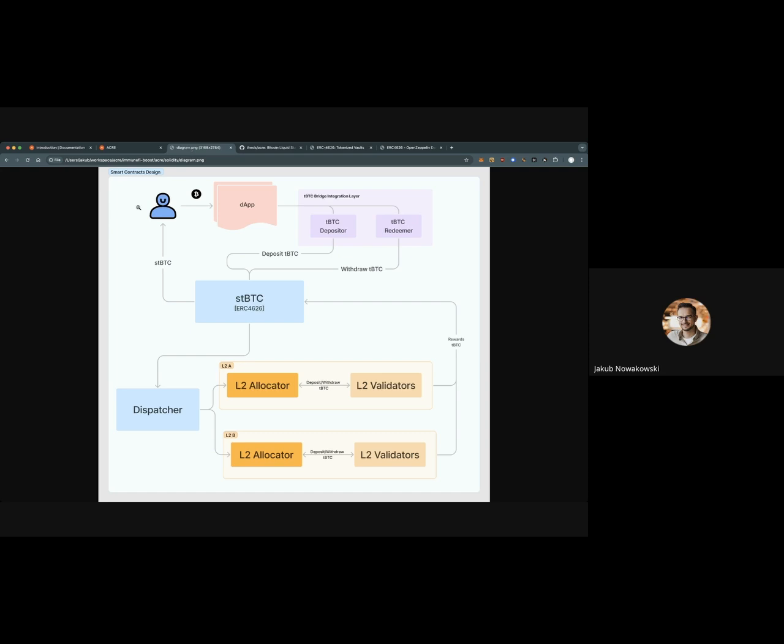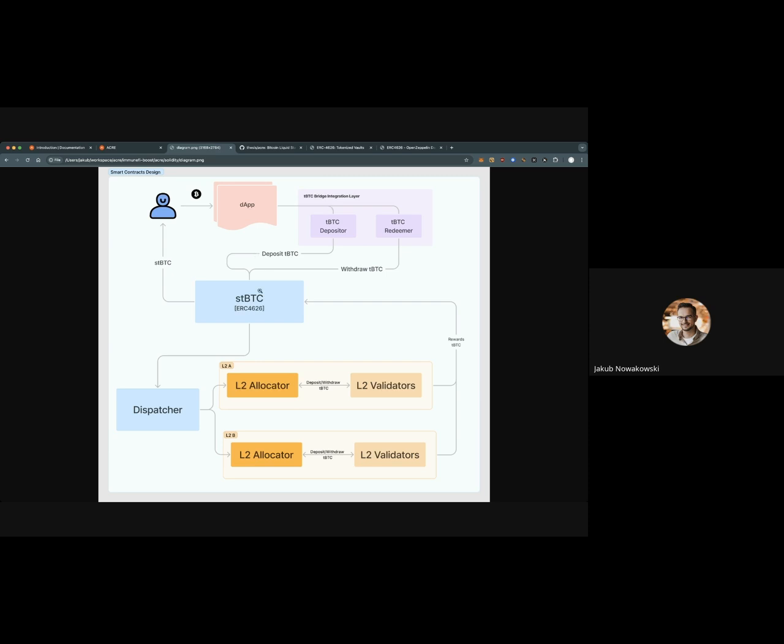So as a user, you want to have a full Bitcoin experience. You are using the dApp, and through this dApp we are utilizing the tBTC Bridge as an integration layer between Bitcoin and Ethereum, because the contracts we deployed are deployed to Ethereum mainnet and Sepolia. So through the tBTC Bridge, we route Bitcoin deposited from the Bitcoin chain to the Ethereum chain, and then deposit that into Acre.